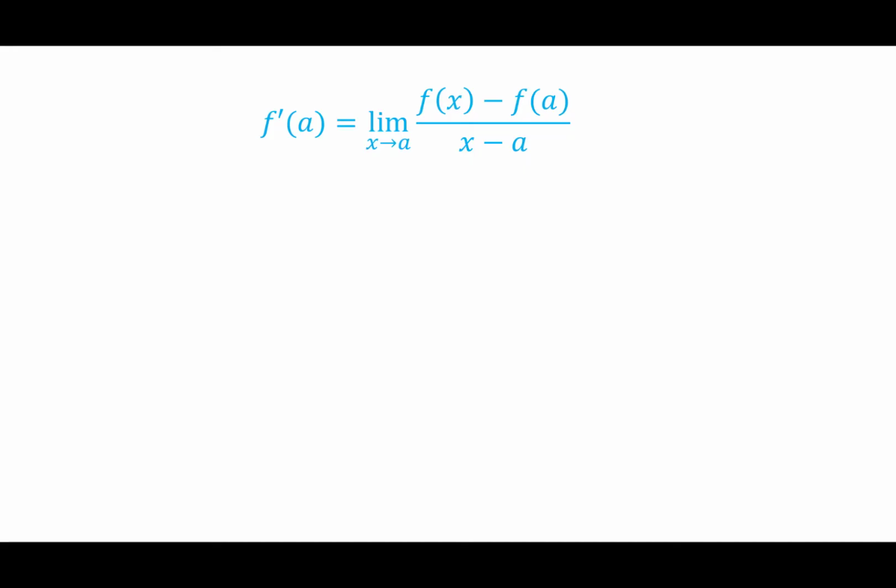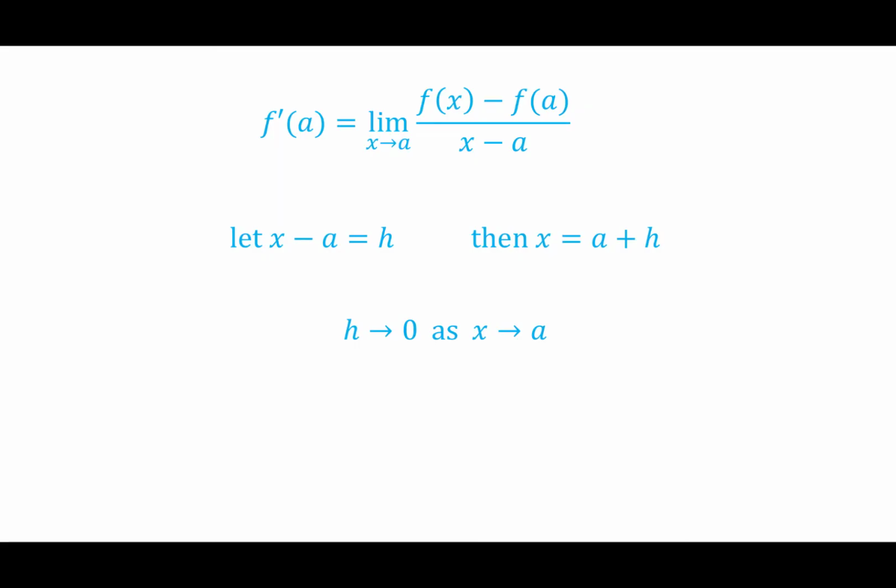And we had another way to write this derivative evaluated at a, and we did that by making a substitution. Let x minus a equal h, so that's the denominator. Then we can rearrange this and solve for x, and therefore x is equal to a plus h. And notice, as x approaches a, that would mean h goes to 0, right? As x approaches a, x minus a becomes really small. That means h goes to 0.